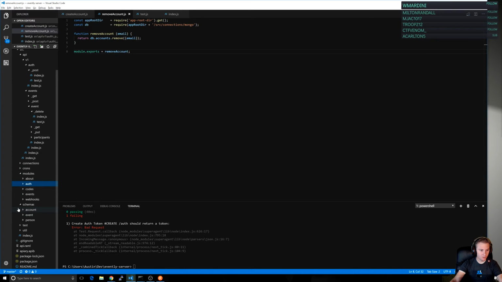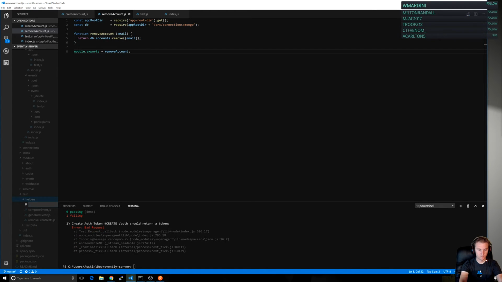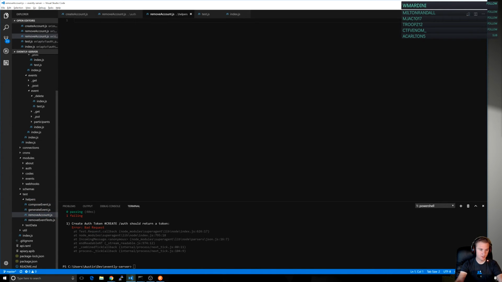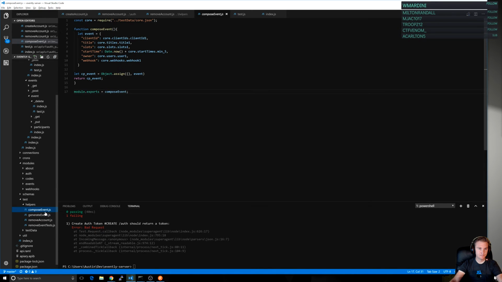All right. We got our schema, cool. Tests, helpers. Compose event, generate event, remove event. New file, removeAccount.js. Those are still using relative. Whatever. All right, here we go.